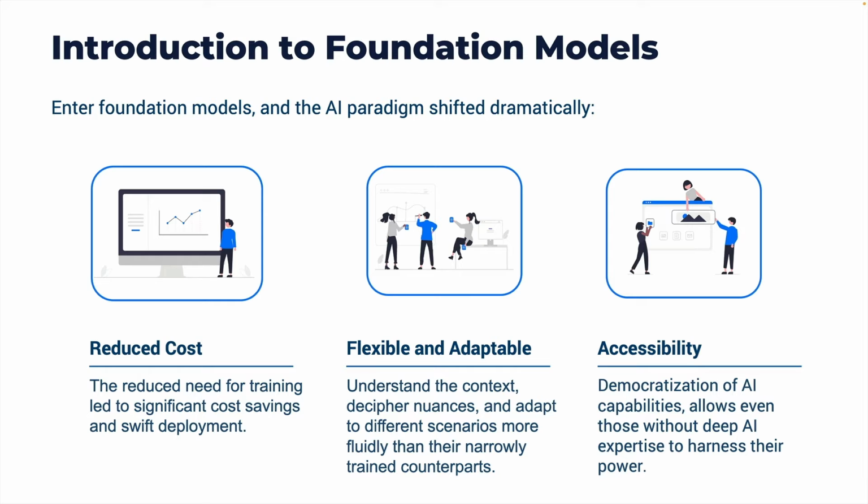The second advantage is that they are flexible and adaptable. They understand the context, decipher nuances, and adapt to different scenarios more fluidly than their narrowly trained, purpose-built counterparts. And finally, it's all about accessibility. Foundation models led to the democratization of AI, allowing even those without deep AI expertise to harness the power of deep learning and neural networks. So in the next lesson, we'll take a look at the key characteristics of foundation models.